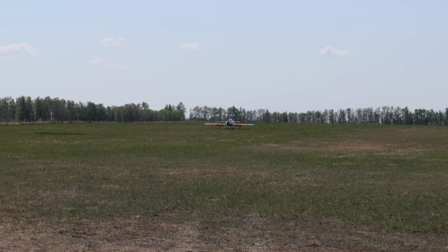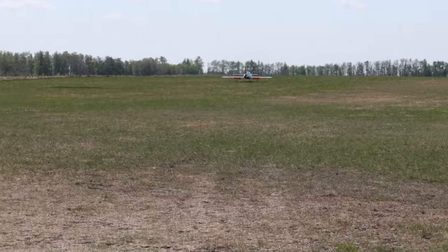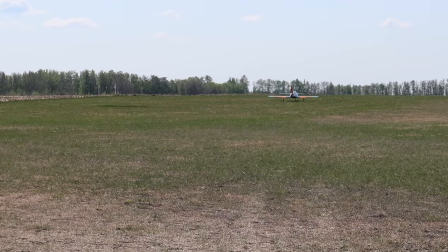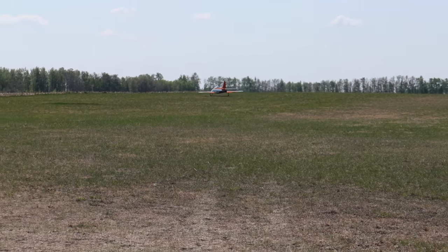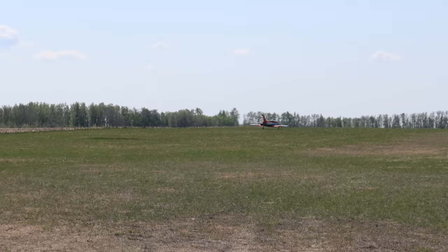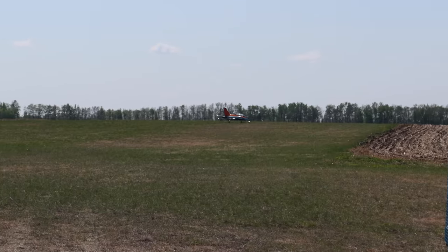After that, I could have probably taken my throttle off more. This is one of the things that is important to learn with a new aircraft, just getting the feel for it. But we're down successfully, a little long run out, but it's all good. Feels nice. She scoots, man, with that 170. I don't think I'd want anything bigger. When I started going on the throttle, it was cooking.